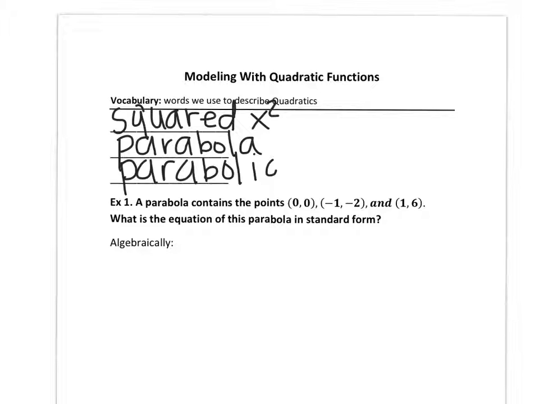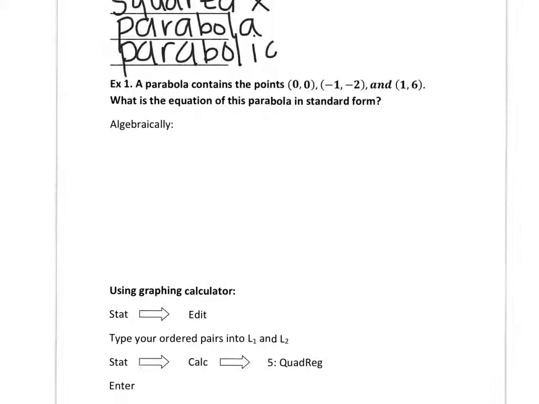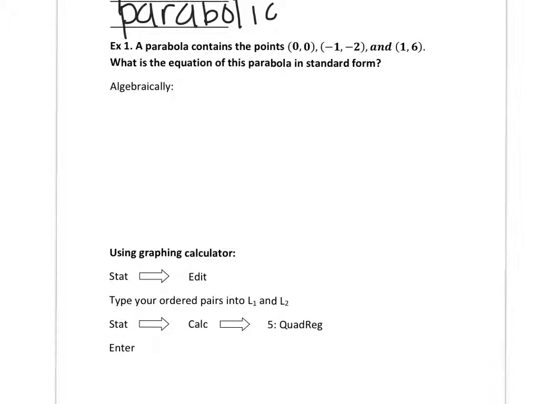Now we're going to talk about how you write an equation for a parabola or a quadratic when they give you 3 points. Now remember back at the very beginning of the year when we wrote equations for lines, you also did this in Algebra 1, you had to have at least 2 points to make a line. So you had to have at least 2 points on a graph in order to graph a line. So the same thing is going to be true for a quadratic. Instead of 2 points though, we have to have 3.